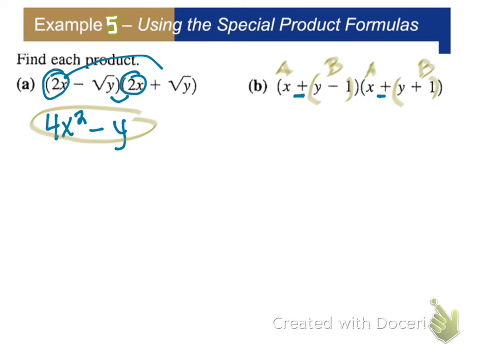I guess, now that I think about it, maybe I'm going to go the other way. I just saw something different. So, we learn as we go along. What I actually see now is that this is a minus and this is a plus. So if instead we did the groupings like this, like these were A and these were B, it makes it one of these differences, where one's a difference and one's a sum. And we don't have to worry about middle terms.